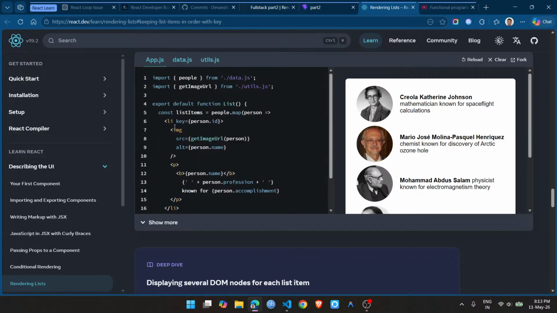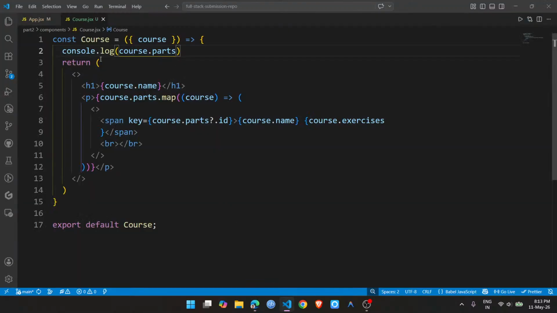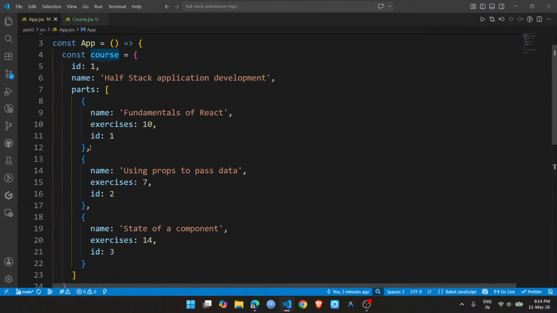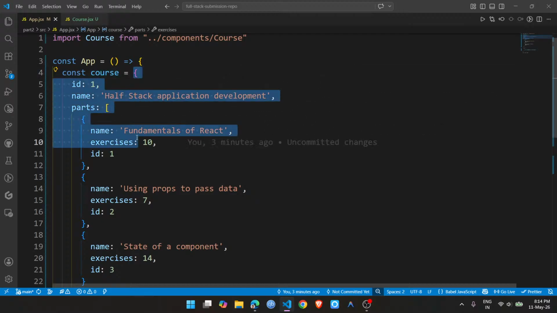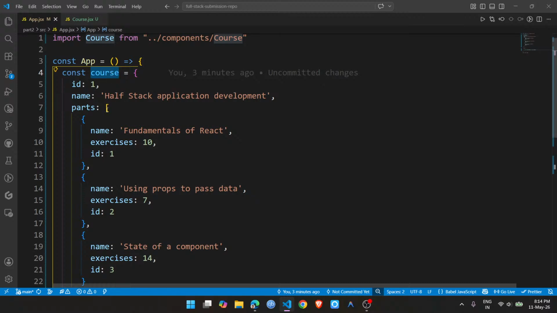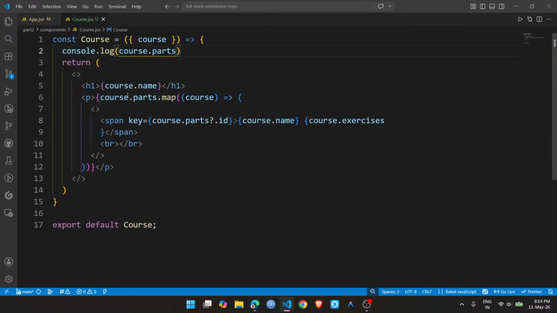So in my app, they just use this. But the difference is that I have an array of objects inside the big object called course, and if I'm doing it right, then I'm getting this.